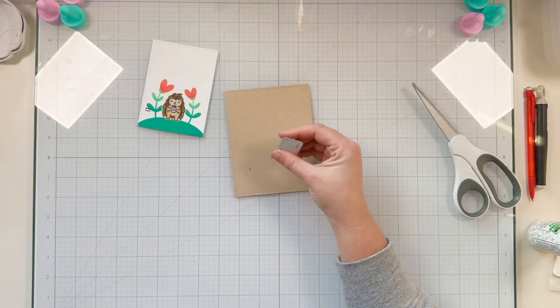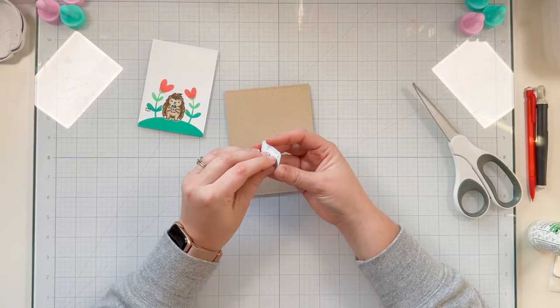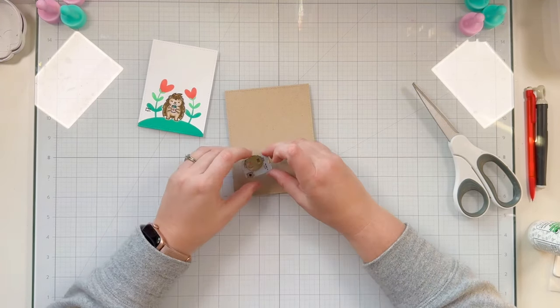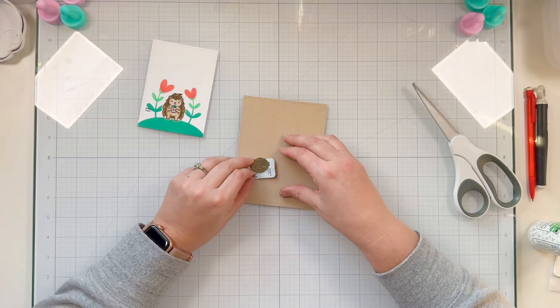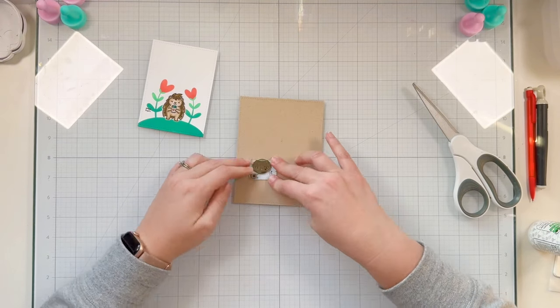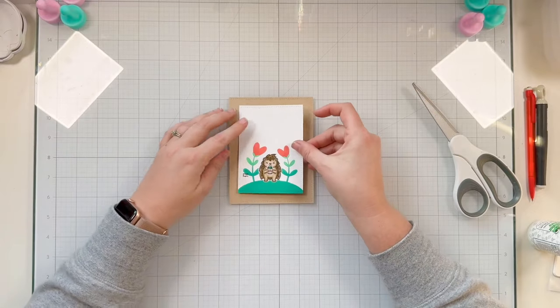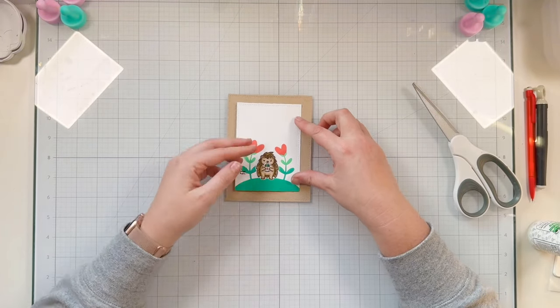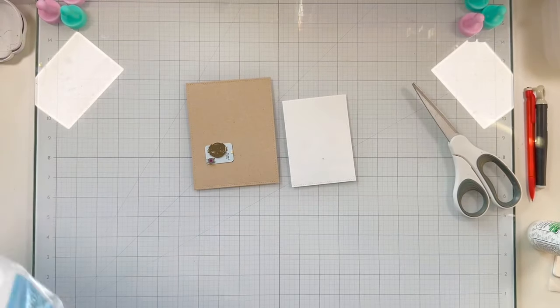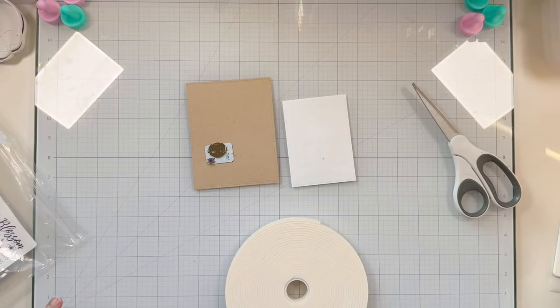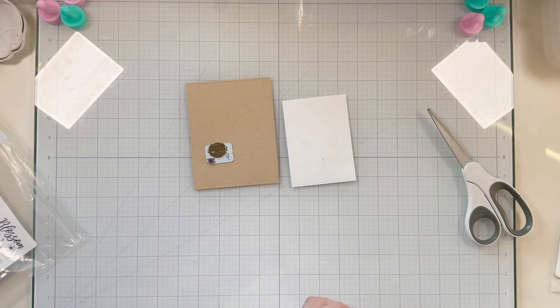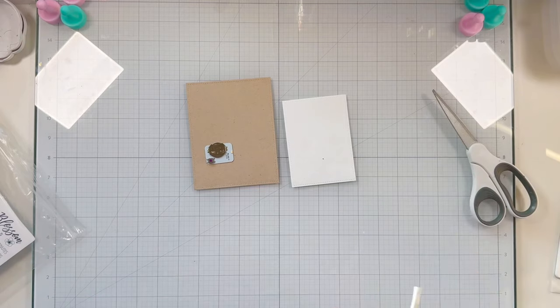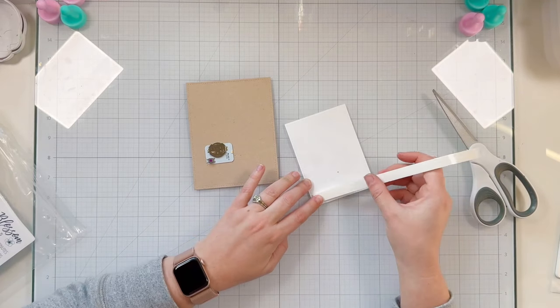I'm using some wide double-sided adhesive, about an inch wide, adding that to the back of my one light. I'll peel off the release paper and make sure I have the press button and the LED lined up on my pencil marks. Before I really make sure it's secured I'm just going to figure out the placement of my paper and make sure that when I press here it actually activates the one light and the light shines through the opening.